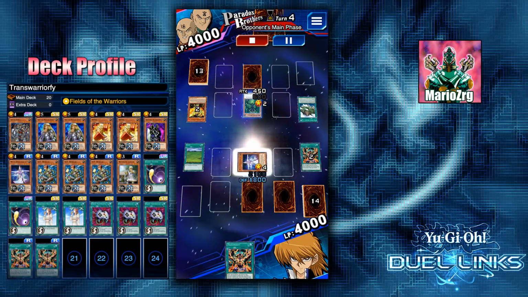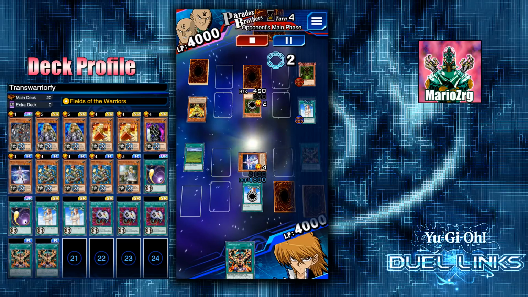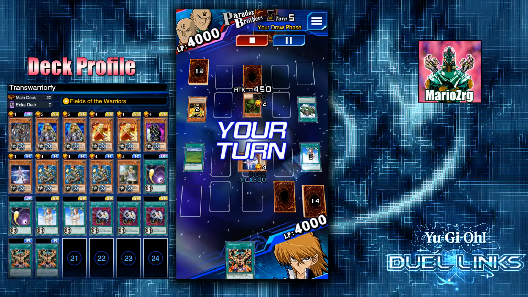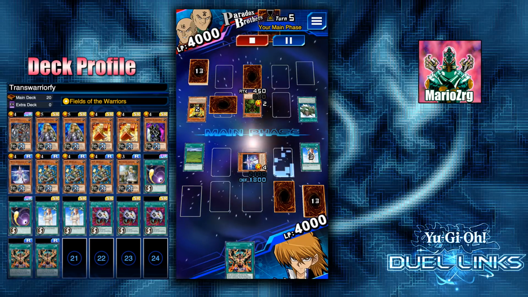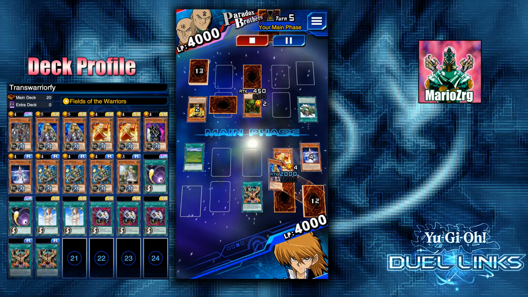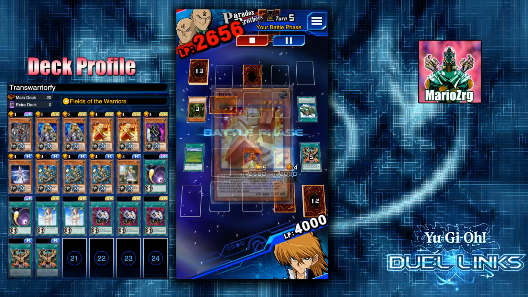And he's got Man-Eater Bug, but I have Forbidden Chalice. So this is what I'm talking about. Forbidden Chalice is so versatile. I can just activate this on the Man-Eater Bug. My monster is not going to get destroyed, and now he's got a 450 attack monster just sitting there for me to destroy. I go ahead and summon my Freed.